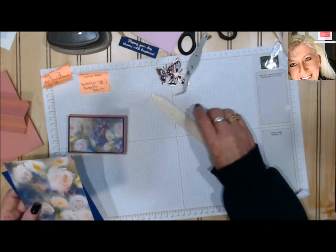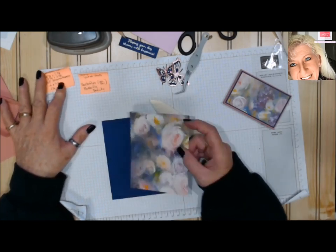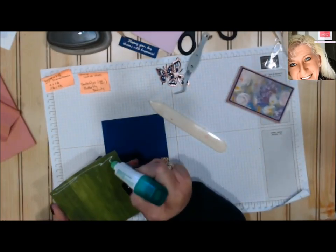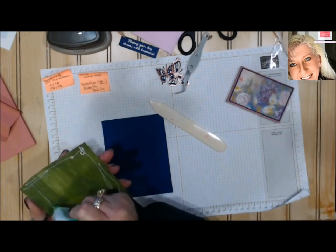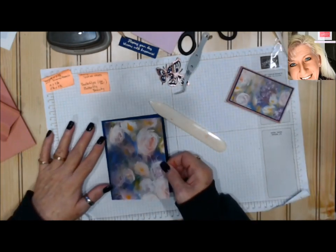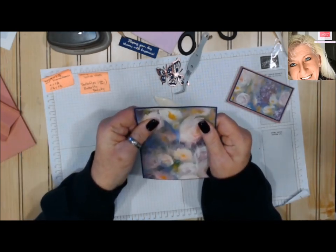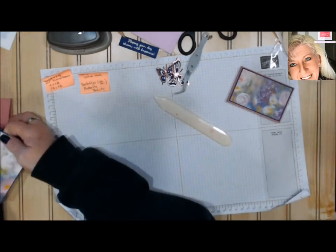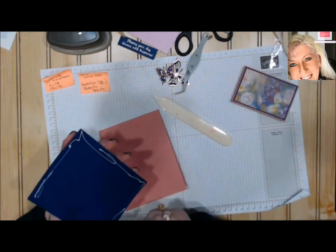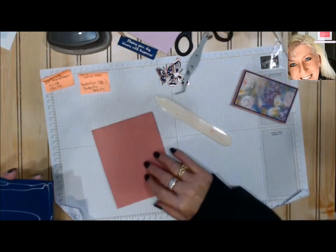So now is the front of our project. We've got another Night of Navy base, which should be 4 1/8 by 5 3/8. And then the DSP is going to be 4 by 5 1/4. It's just an 1/8 inch smaller. I like to be able to have my glue to move. Okay, let's put that on the front of our project, because here's the bottom where it opens.